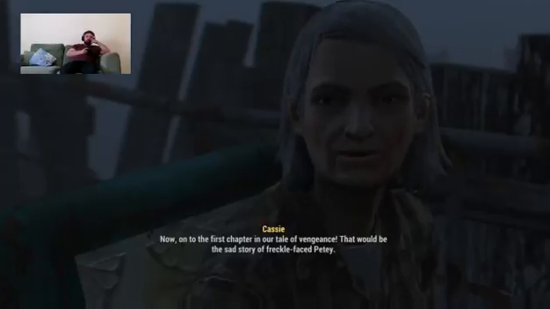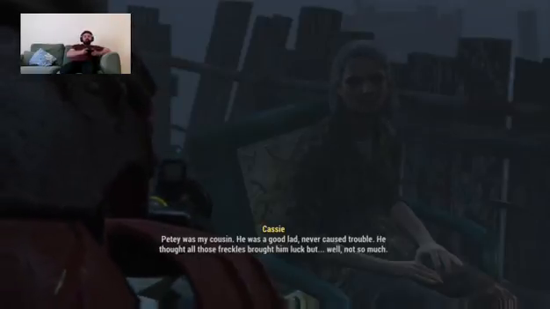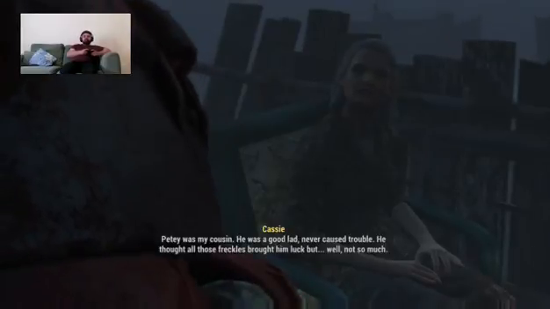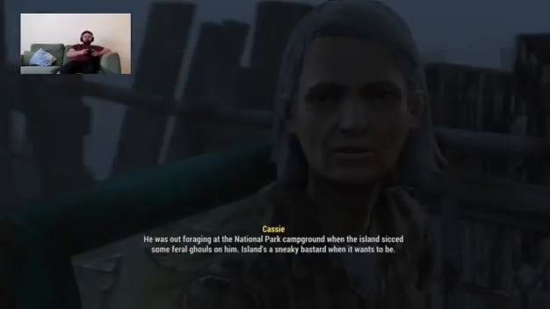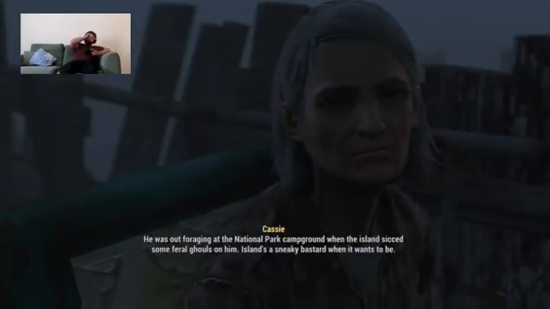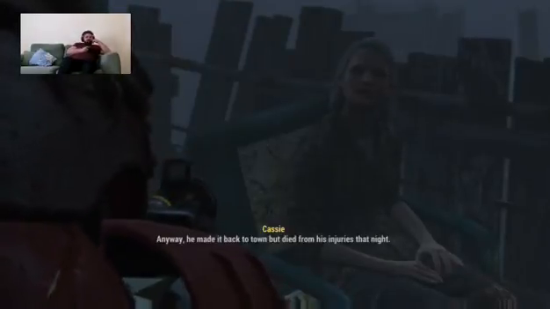That would be the sad story of freckle-faced Petey. Petey was my cousin. He was a good lad, never caused trouble. He thought all those freckles brought him luck, but, well, not so much. He was out foraging at the National Park campground when the island sicked some feral ghouls on him. Island's a sneaky bastard when it wants to be. Anyway, he made it back to town, but died from his injuries that night. Of course, those ferals are still out there, waiting to kill the next poor fool who comes along. Damn shame.